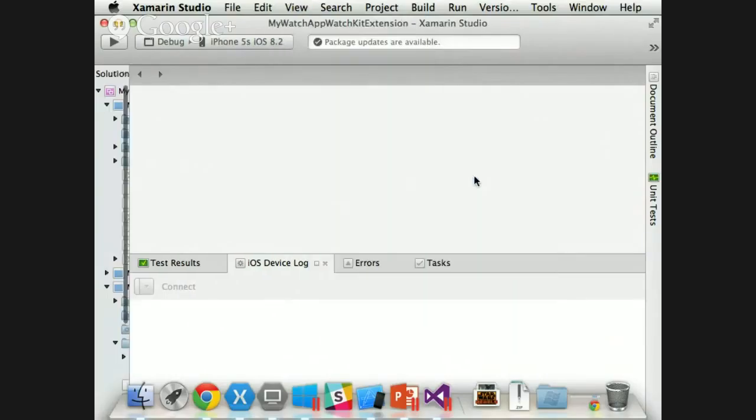There it is. Okay, well, I'm going to unplug this for a second. Normally Xamarin's much more stable. It just doesn't like this resolution. I promise.